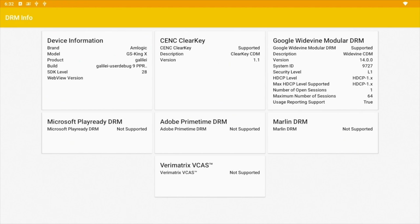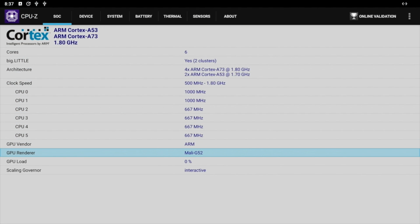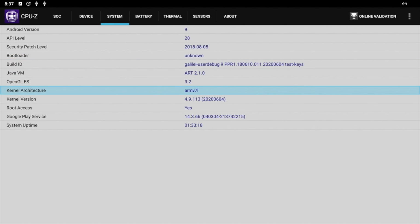So for you advanced users, DRM info actually shows Google Widevine level 1, which is a little strange. And here is CPUZ, where you can check out the clock speeds. You can see we are running the Mali G52. This box does have Android version 9 and comes rooted as standard.